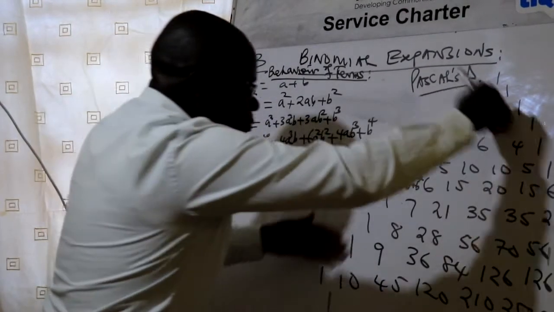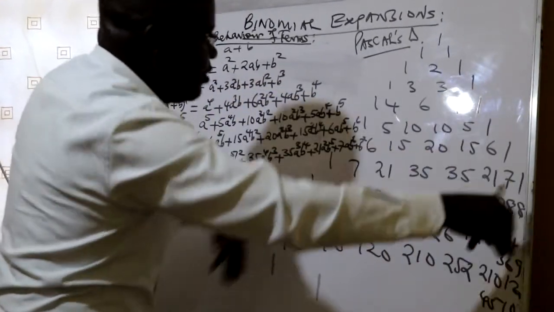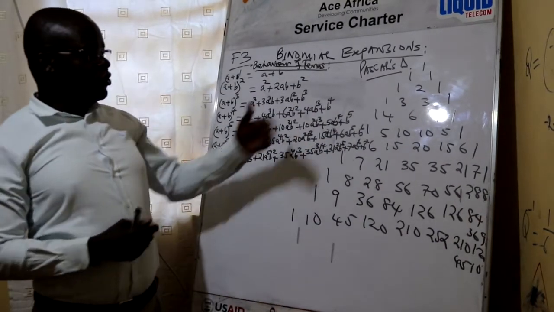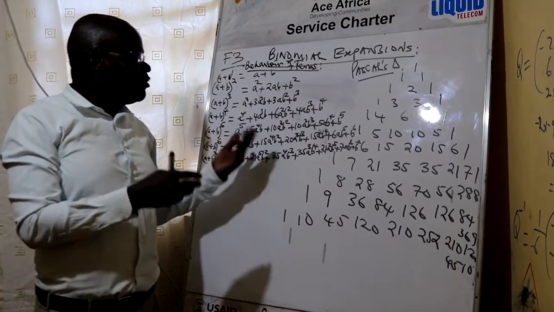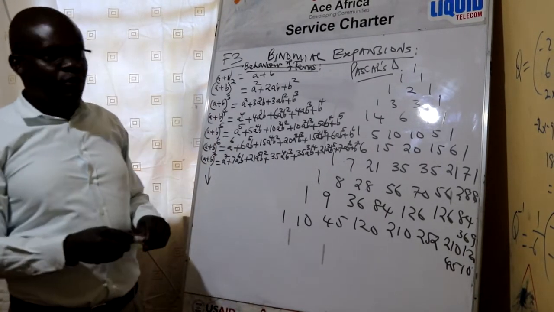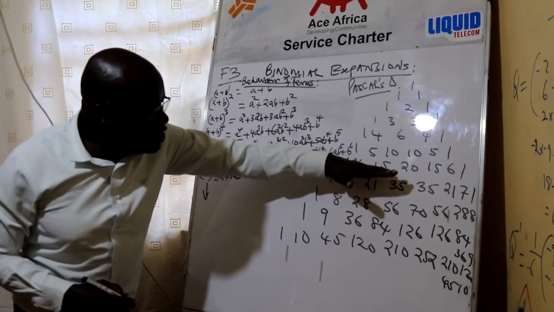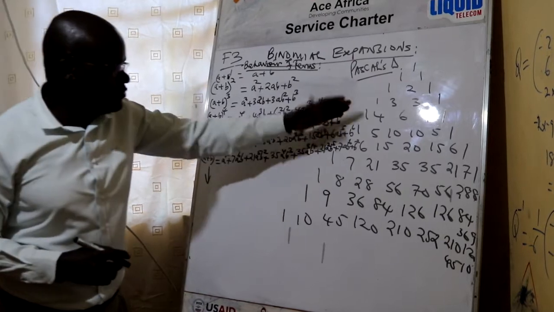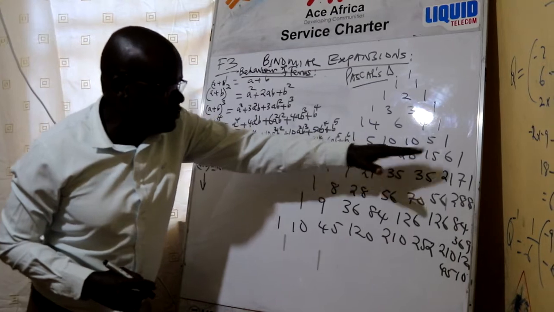You see this Pascal's triangle of ours. This one we have made ourselves. We are the ones who have made this, although it is in our mathematical tables. When you come across a question that deals with expansion, binomial coefficient expansions, you simply take your mathematical table, open a page for binomial coefficients, and then you read the line that you want. If they want raised to 5, you just go to that. The coefficients will be 1, 5, 10, 10, 5, 1.